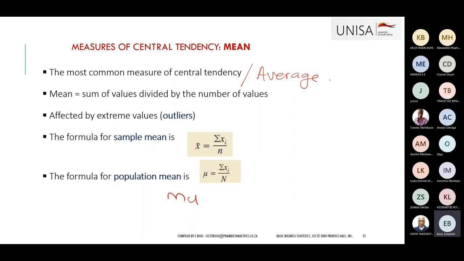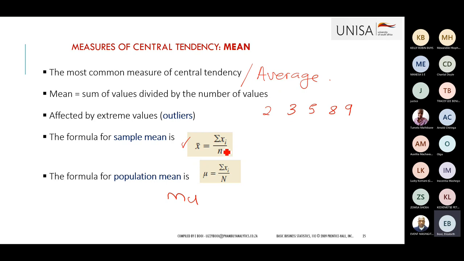What do we mean by the measure of central tendency, which is the mean? This is what we mean. If I have 2, 3, 5, 8, and 9, these are my numerical values. Depending on whether it's a sample or population, if they say this is a sample, then we use the sample mean. If they say it's the population, then we use the population formula. They are both the same. It's just that how you represent them and write the formula is different.